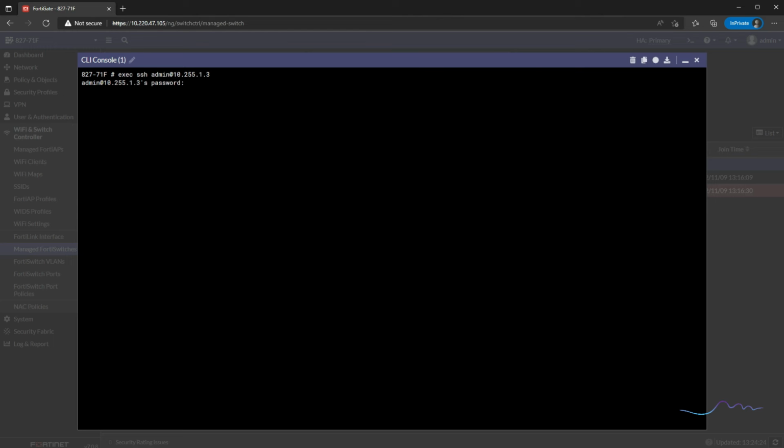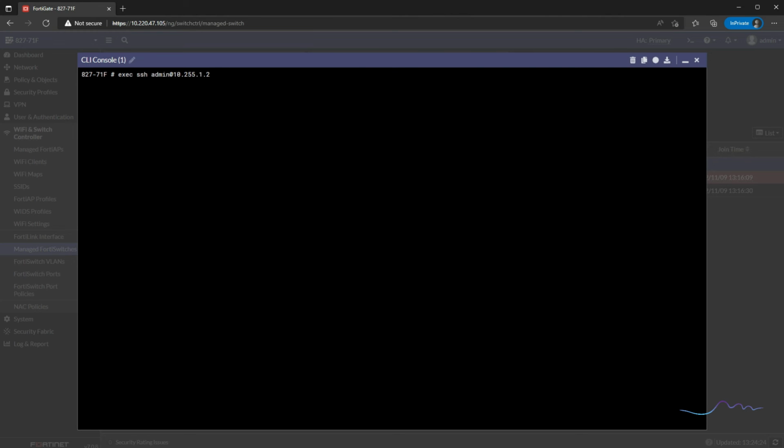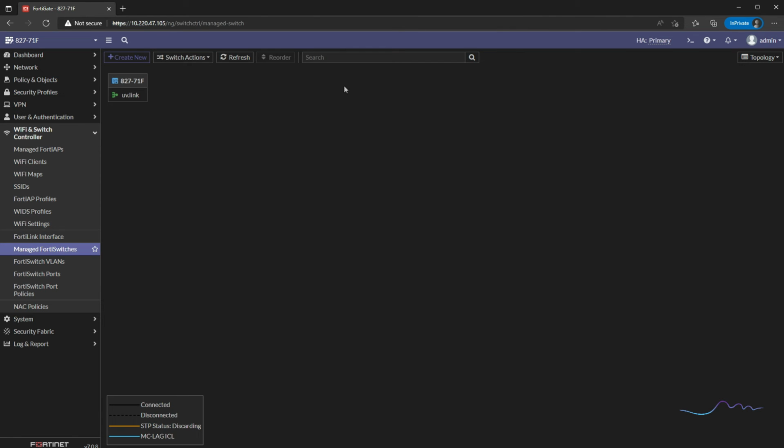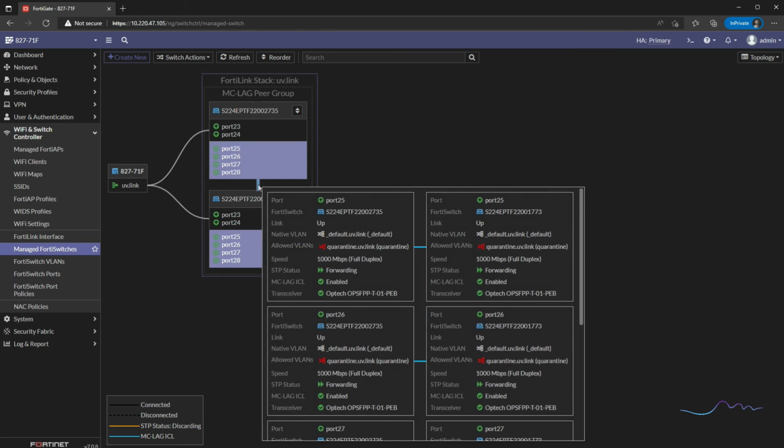And as you can see, we can get to him now. So do that. Do this guy too. So the FortiGate's still trying to make sure everything's sent down correctly and all that communication is established. So this takes a moment, but we should be good to go. Get this topology rolling. Call me impatient. There we go. There's our topology. And as you can see, the FortiGate now also sees this as an inter-chassis link.